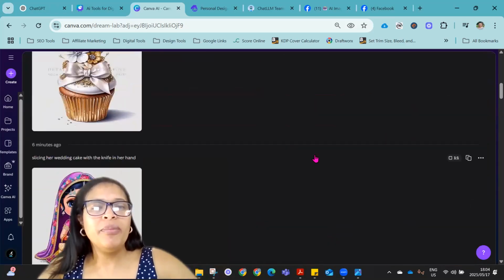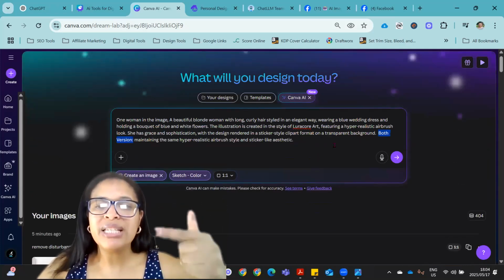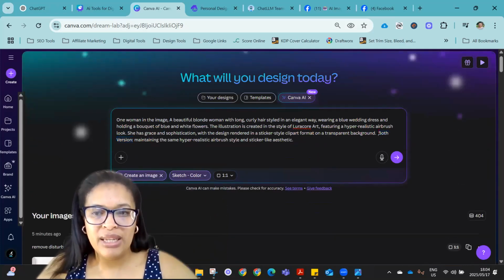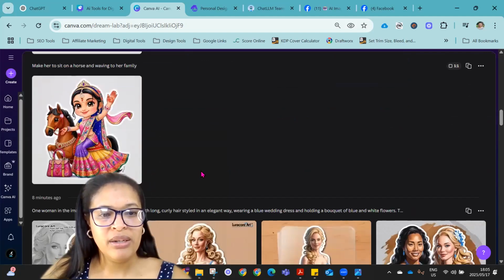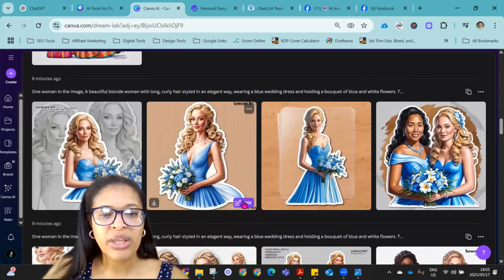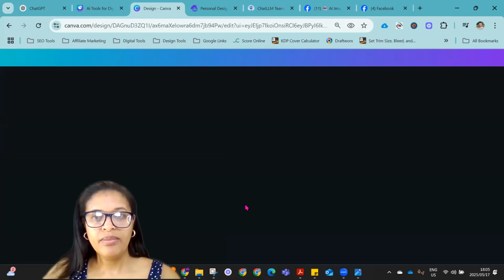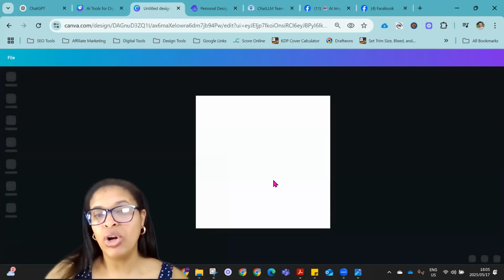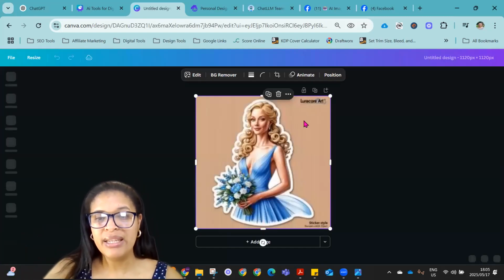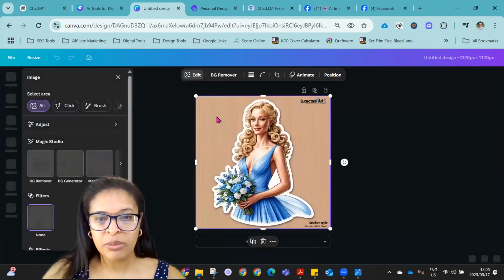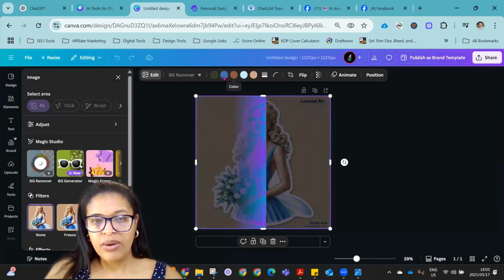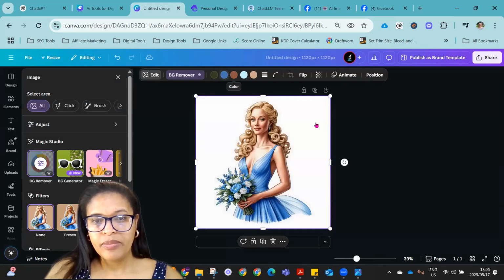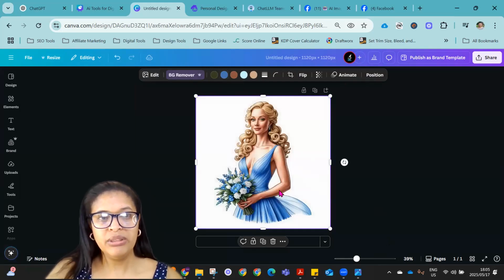But this won't be a problem in a different system. It's just how Canva interprets the English language. So I took the both versions out, and then it gave me these two. These two I can work with. I can go to edit. Because at least now I've got the one woman, which is what I wanted. So just don't give up on the first 2 generations. Look at the prompt, see where it could possibly get confused. I would remove the background. And there you've got a lovely image, single woman.